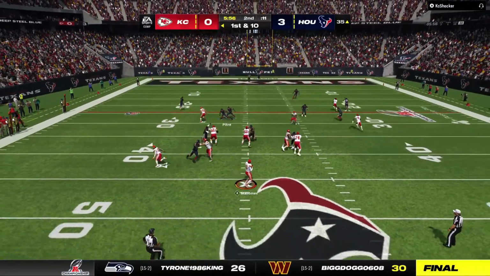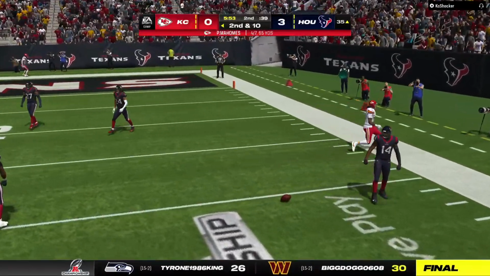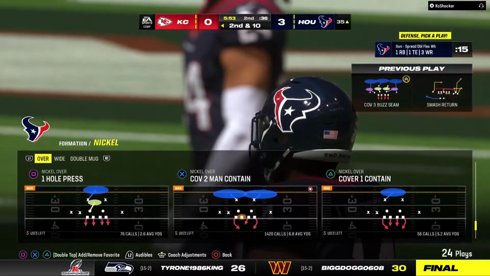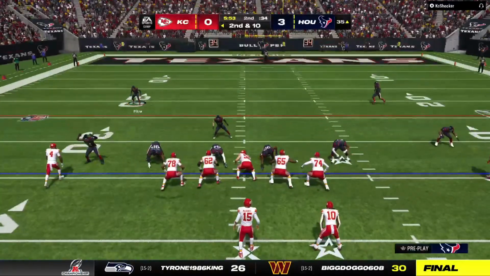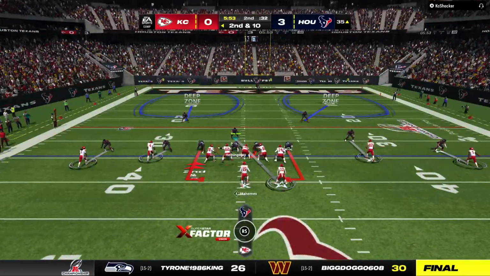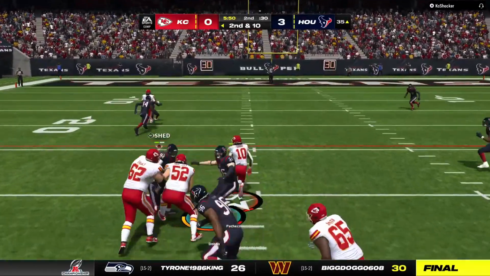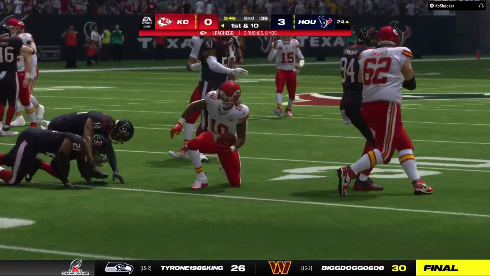On 1st down, Mahomes. That would almost intercepted, but it's incomplete. Not a good throw there, and it'll be 2nd down. Give him credit for excellent coverage, tight coverage. They're doing a lot of things that we talk about in basketball. They're causing disruptions in the passing game. And as long as that continues, it'll be tough for them to gain any momentum throwing the ball downfield.